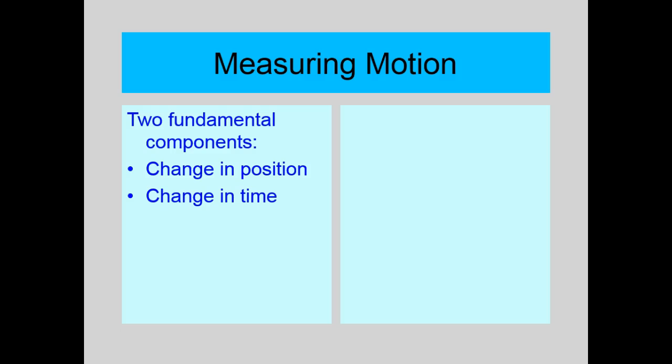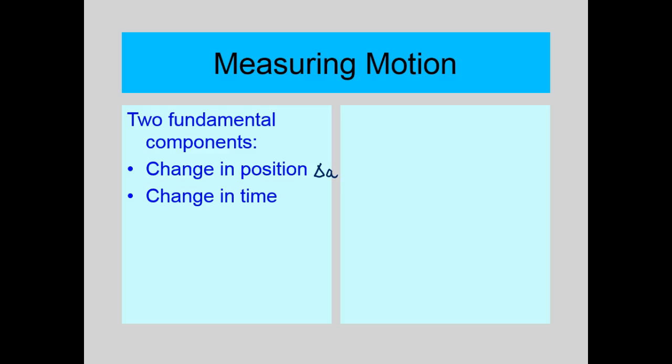Now, I'm going to introduce a sort of nomenclature here that the book doesn't really do, but to me, it just makes more sense to use this kind of concept. When you talk about a change of position, what do you want to name the position? Pick a letter to represent a position. A? Okay. So if you started off at one position, A1, and move to a different position, A2, that change is a delta A, a change in your position.